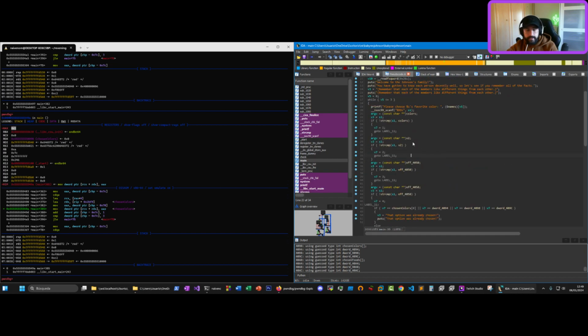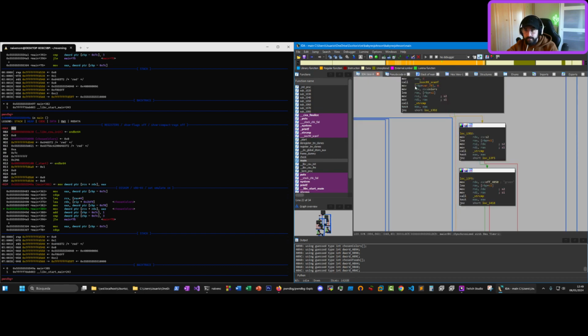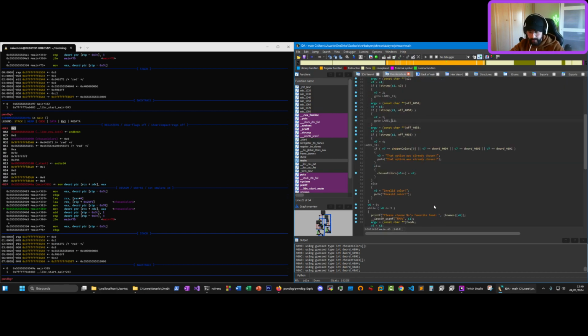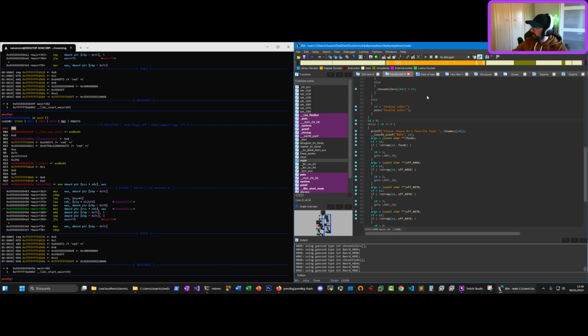Okay, so I guess this is just an iteration over the number of colors. I think it's 4 colors, so it's an iteration loop over the colors. So I think that's it, yeah. So let's see, we can do that.